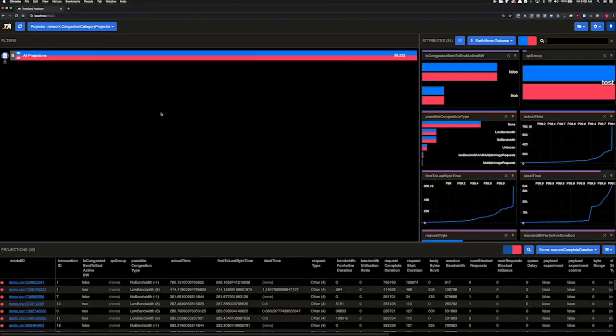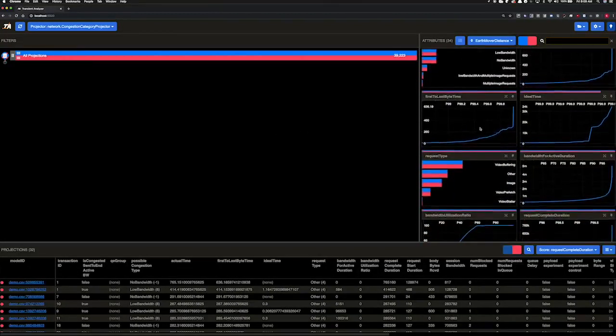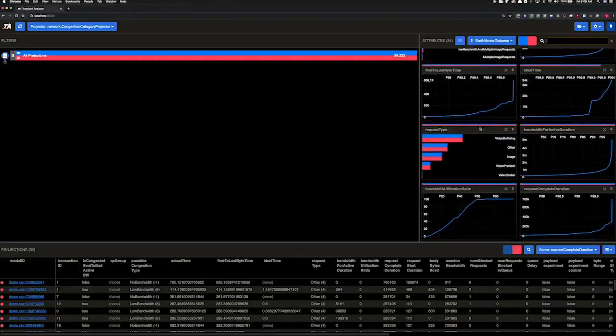This is the TA aggregate UI, where we can explore and characterize aggregate behavior. On the left, we have what we call our filter tree, which lets us slice and dive into the data by any of our derived signals and compare different slices of data. On the right, we have cards that represent the aggregate properties of our selected attributes, in this case broken down into numerical fields, which we visualize as a continuous distribution, and categorical fields, which we visualize as histograms. The system automatically infers the best visualization for each field based on its data type.